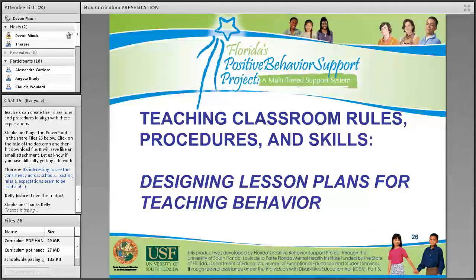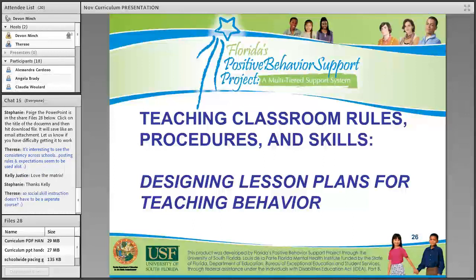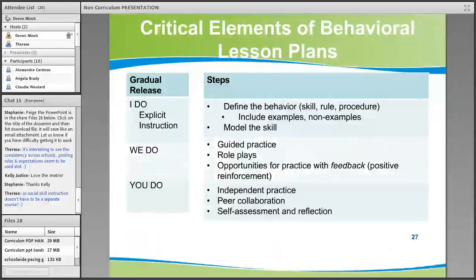So now that we've talked about what you're going to teach, we're going to talk about how you're going to teach it: designing the lesson plans for teaching those behaviors. Make sure that your lesson plans include these important components, whether you're teaching your rules, procedures, or discrete skills.